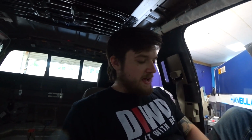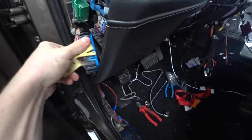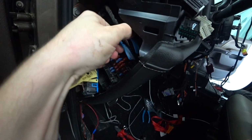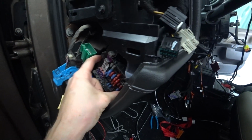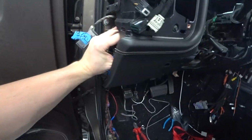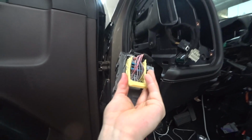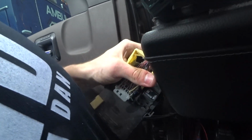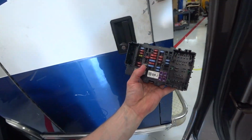So while I have everything apart anyway, I'd like to go ahead and clean out the fuse panels on either side. Pretty simple, you just pop out these clips like this. There you go, that's one. That's two. And I think you just pull this back. One on the top, one on the side. And there's one more big old plug back here. All right. Now we gotta strip and clean all of these. All right, we're gonna go grab the other one and we'll do that too.